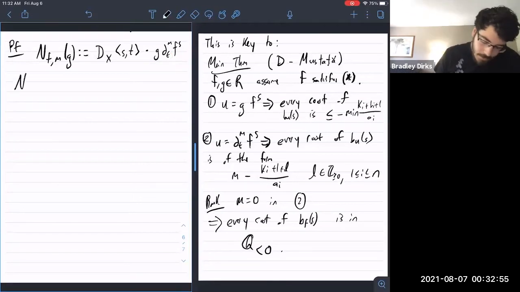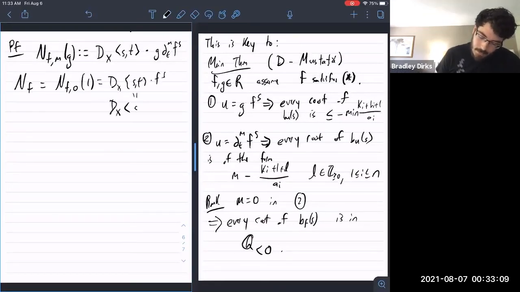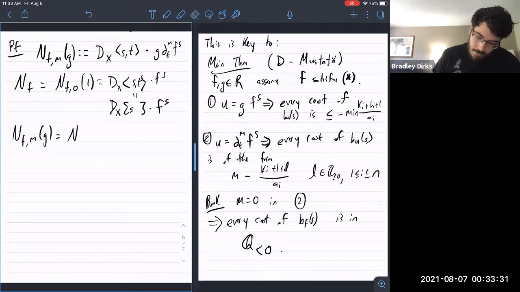Okay, and in fact, I'm going to be specific. So remember that N_f was this N_f^0 adjoin, like with this 1, right? So this was D_{X}[s,t] times f^s. But like we said before, this is just D_X[s] times f^s, because the t action gets absorbed: when you have f^s, you just multiply by f, and that's part of the differential operators ring. Okay, and maybe just to be safe, I'm going to let N_f^{m+1} just be denoted as N_f^m.